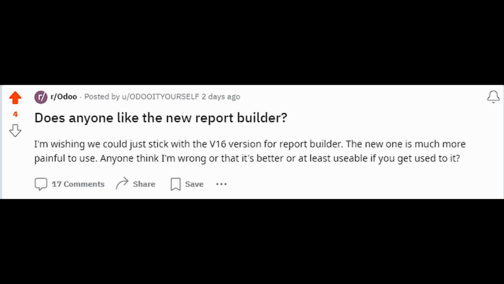So a couple days ago, I posted this on Reddit. I was really hoping that at least one person would say, it's not so bad. Instead, I got a lot of comments like, it's so bad. Oh, I prefer V16. I felt so sorry for the demo girl. And just go get a developer. But honestly, that just made me more determined to find a way to make it work.